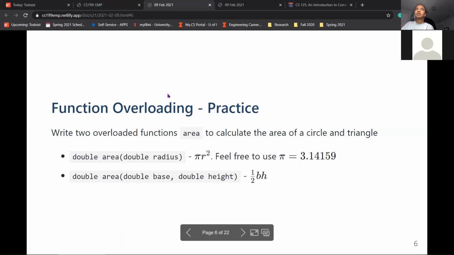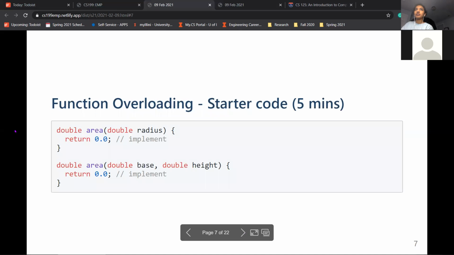So here's the first practice, function overloading. We're going to overload 2 functions called area that calculate the area of a circle and a triangle. So this is some starter code, and this is the equation for the circle, and this is for the triangle. If you want to write those down, I'll give you the starter code that you need to work on this first problem.